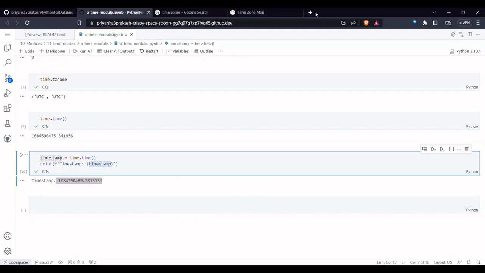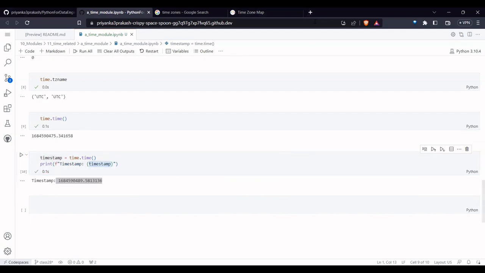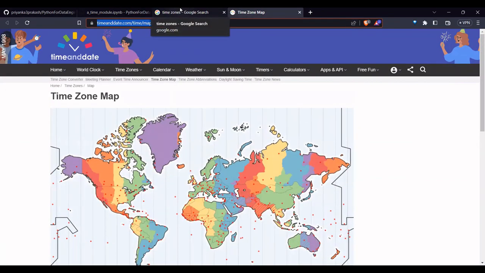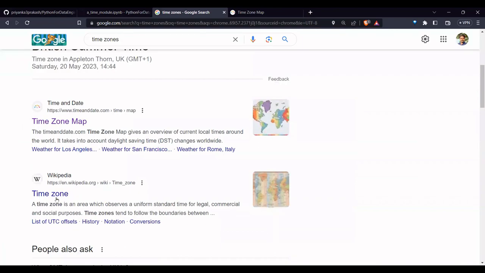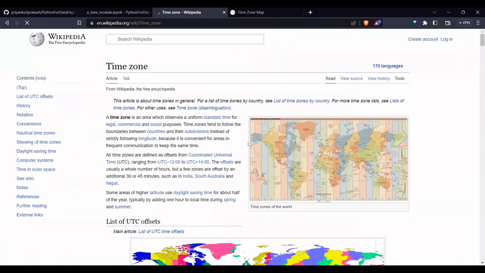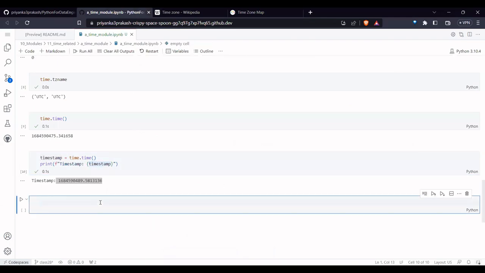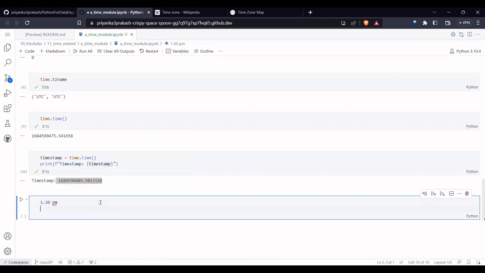What does this timestamp mean? There is something called time zones. When the actual time zones were created, this concept of times and time zones was created just to help us. But for every time, if you mention different times, let's say someone asks what is the time right now, someone will say 1:30 p.m. If you ask another person, they will say 1:30. So both are the same.